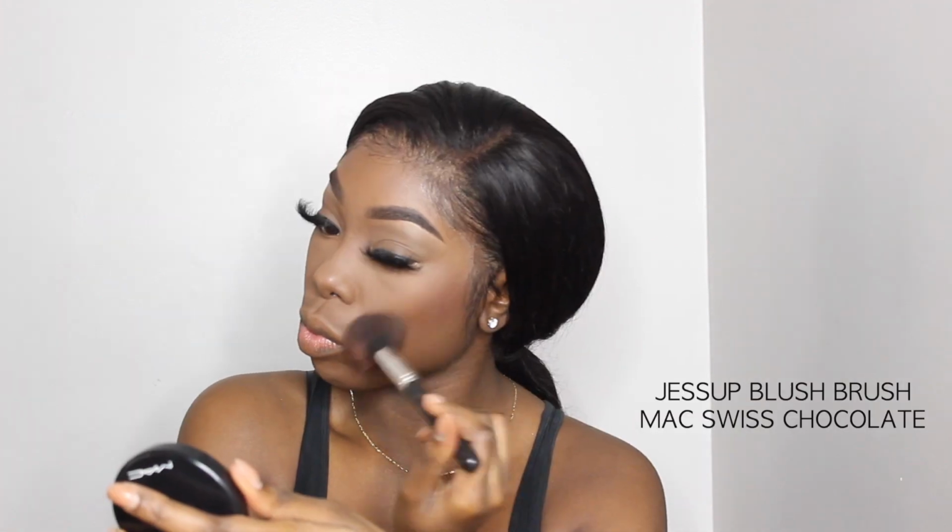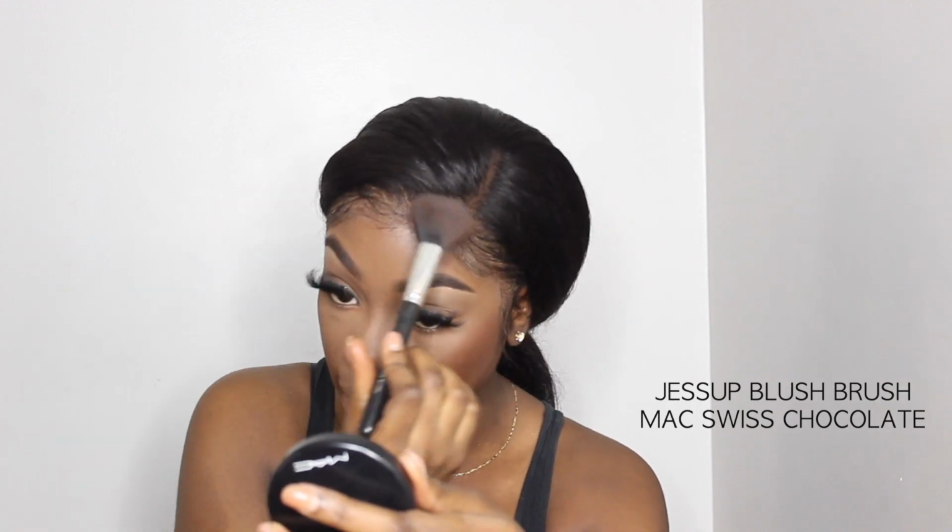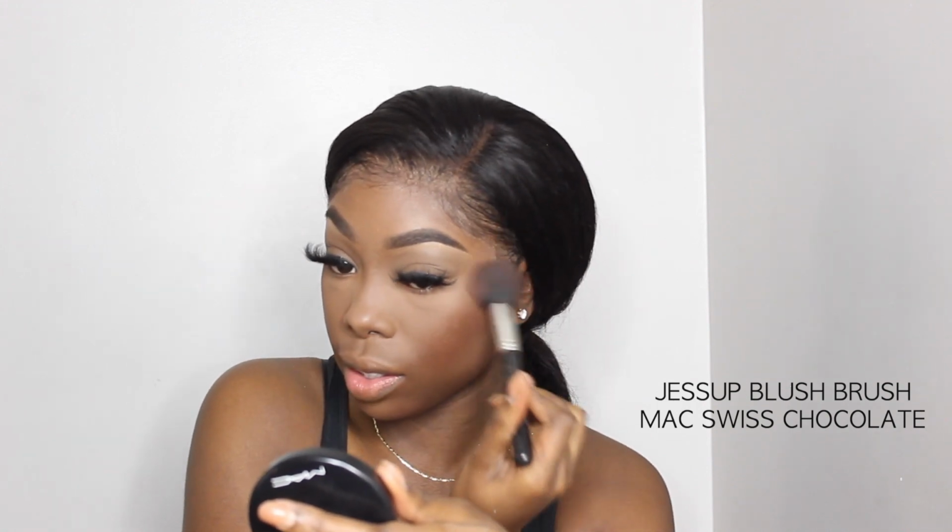So this is what I use to contour and add color to my face with blush. So it's a blush palette. These are all blushes from MAC. I'm using Film Noir and Swiss Chocolate to contour. I'm gonna first go in with the Swiss Chocolate and first just warm up my face. And then I'm gonna put some onto my jawline as well, and also like along my chin here. And then I'm gonna lightly tap onto my hairline.